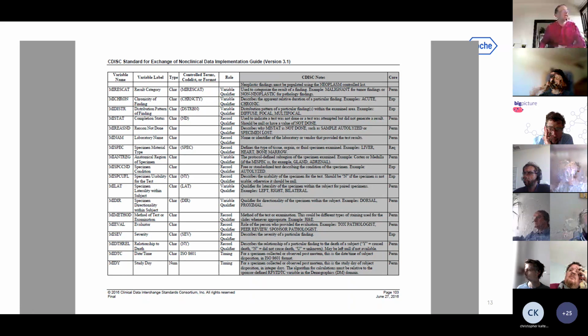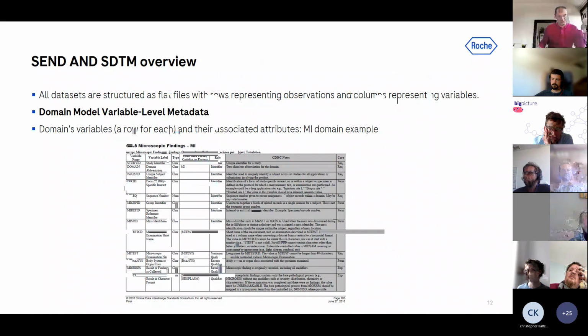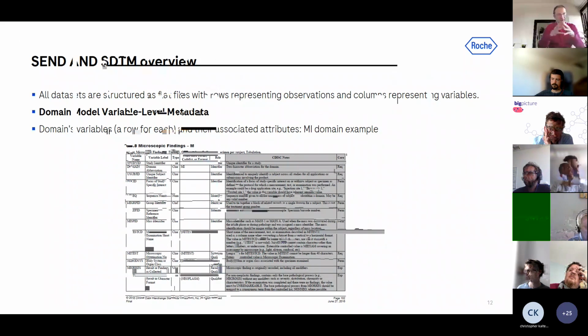And the beauty also of SEND is that some of these variables are standardized with CDISC, meaning that whatever you have, kidney, adrenal gland, or whatever, the spelling of the name normally will be standardized by default.